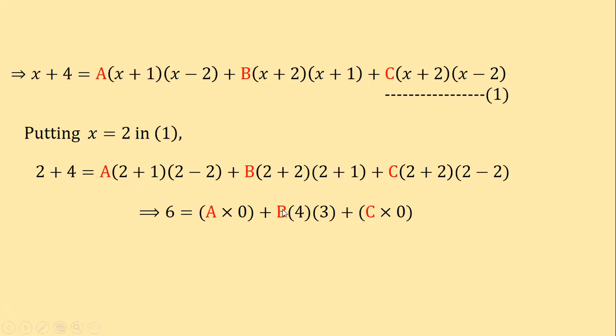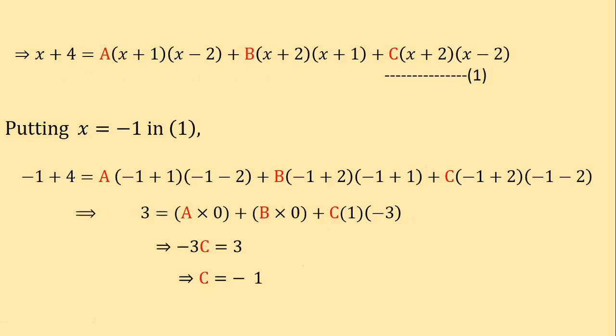Now these two terms are zeros anyway. So what is left now? Only b is left. 4 3s are how much? 12. Which is 12b is equal to 6. This 12 will be sent to the other side. It goes to the denominator. That is 6 by 12, which is 1 by 2. b is equal to how much, children? 1 by 2. Okay. Now here, b is equal to how much we got? 1 by 2. a is equal to 1 by 2 and b is also equal to 1 by 2 we got.